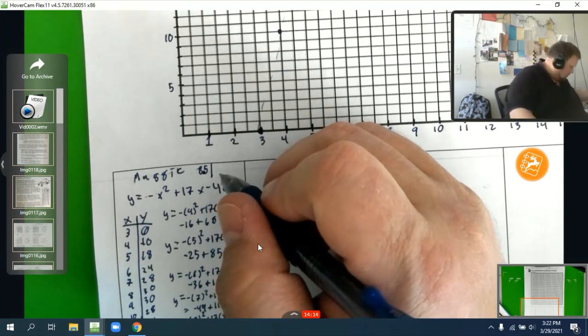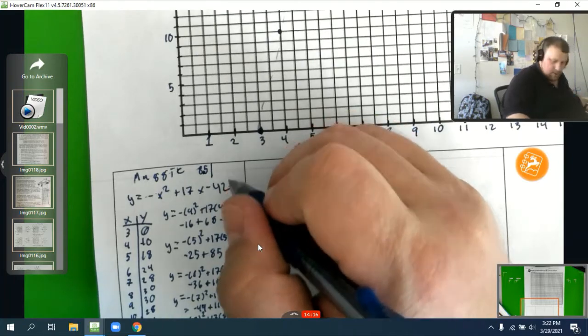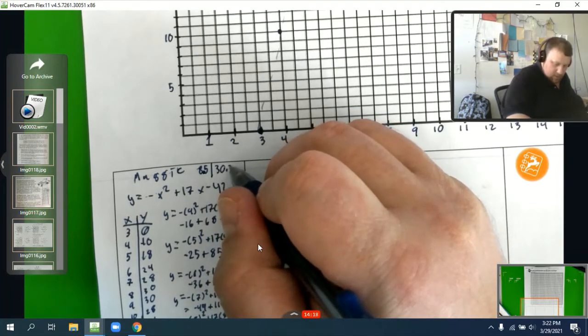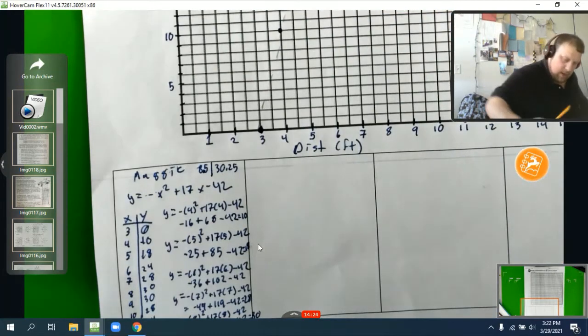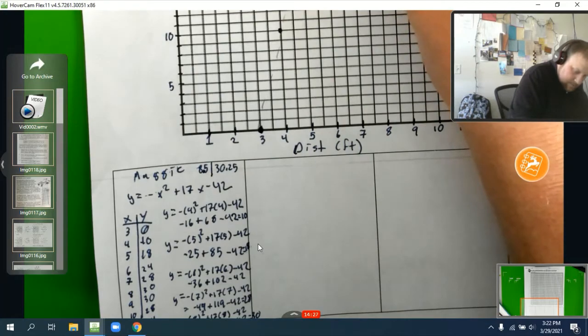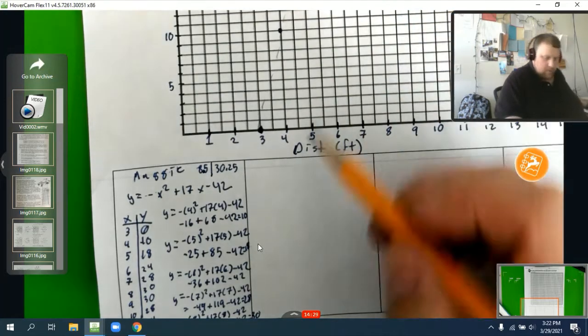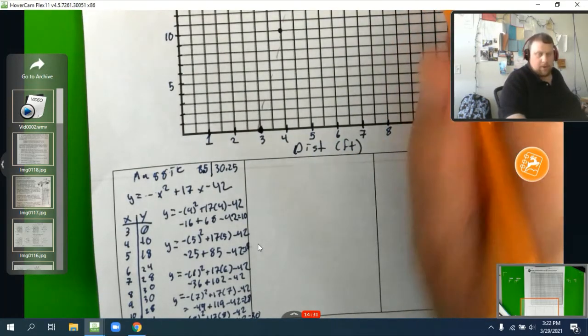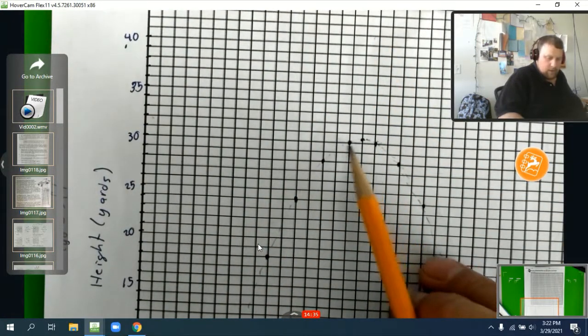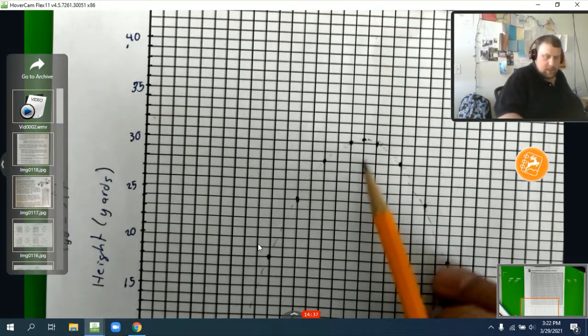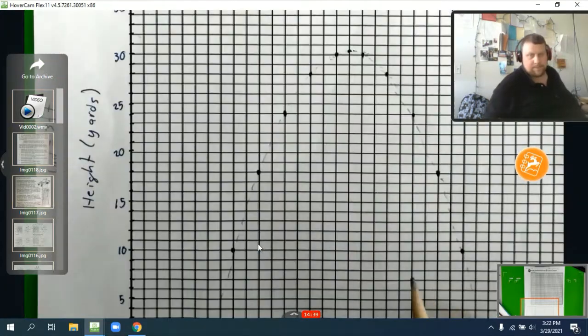I did it on my own on another piece of paper. Yeah, it's 30.25. So really it just goes up just a little bit to about right there, and that's our vertex. So what do we do when we found that two numbers are identical, remember? When you have two matching values of y, just in between is going to be where the vertex is.